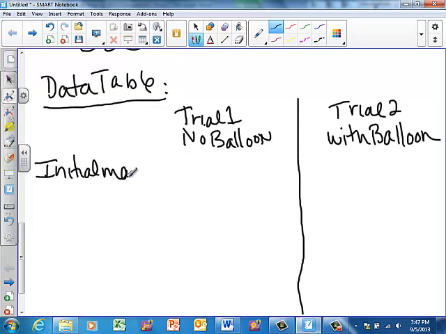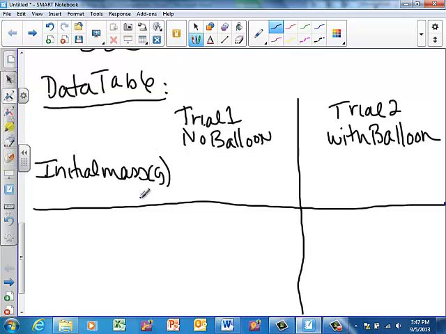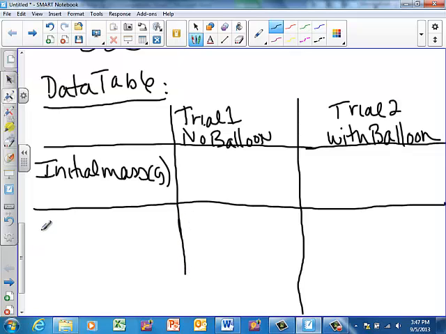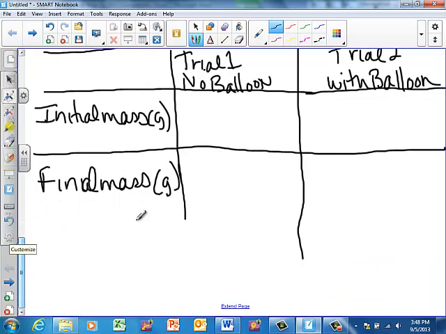The first thing you're going to do is write down your initial mass in grams. And the instructions are very detailed in terms of what needs to be on the balance and what doesn't, so read the directions. Okay, it's very frustrating when the directions are right in front of you and you say, what needs to go on the balance? And I say, look at the paper. So there's your initial mass. Then the next thing you're going to end up doing is your final mass, in grams.